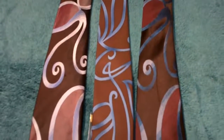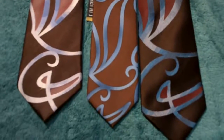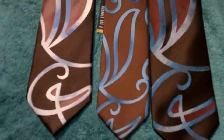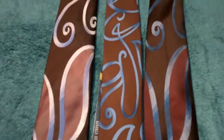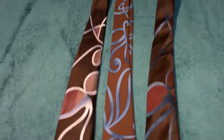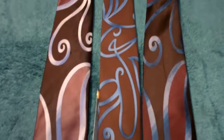Not as good as the Anniversary. I like their version of that much, much better. It was a much better replica, but this is not as bad as the replica could be. Actually, it would be a decent 11th hour tie, the Matt Smith tie that doesn't have the coloring on it and is just an embroidered tie, because his was just blue on the brown. They made their own tie. So this might actually be from that replica they made. I don't know. I haven't seen that one, so I can't judge on that.